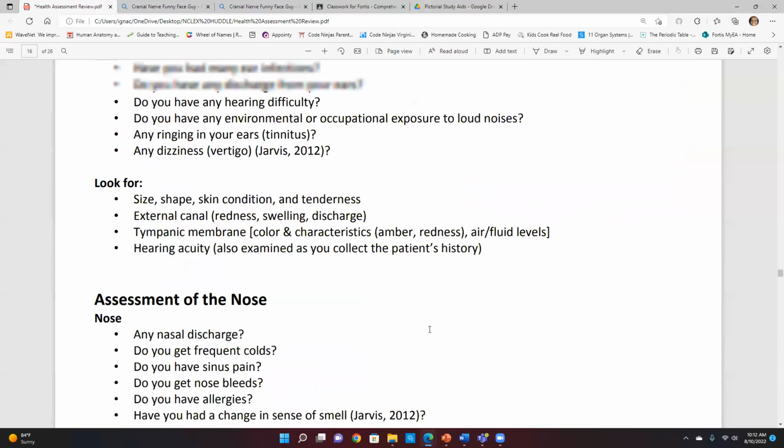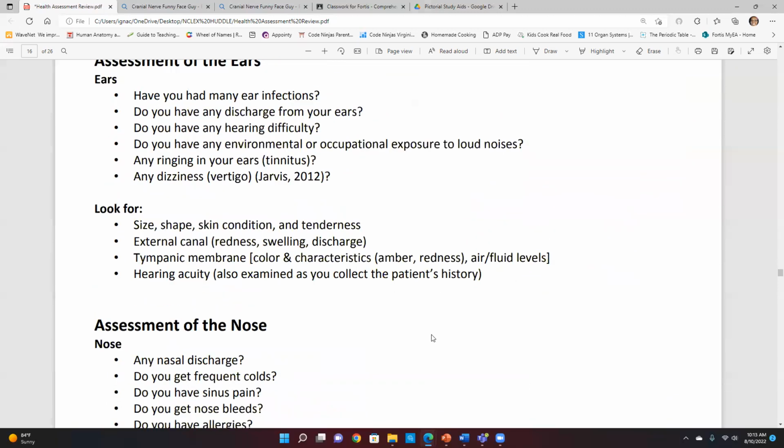When we are looking at the ears, we have to ask if they have a history of ear infections. Do they have any drainage or discharge in the ears or coming from the ears? So here's a quick sidebar. If you have a test question and it says this patient is a head trauma patient, and now they have clear fluid either draining from their eyes, nose, mouth, or ears, I am thinking this is cerebrospinal fluid. The way that I can confirm it is I will test for glucose. If it's positive for glucose, then it is cerebrospinal fluid. So that's just a quick sidebar because I've seen a lot of questions surrounding that kind of thing.